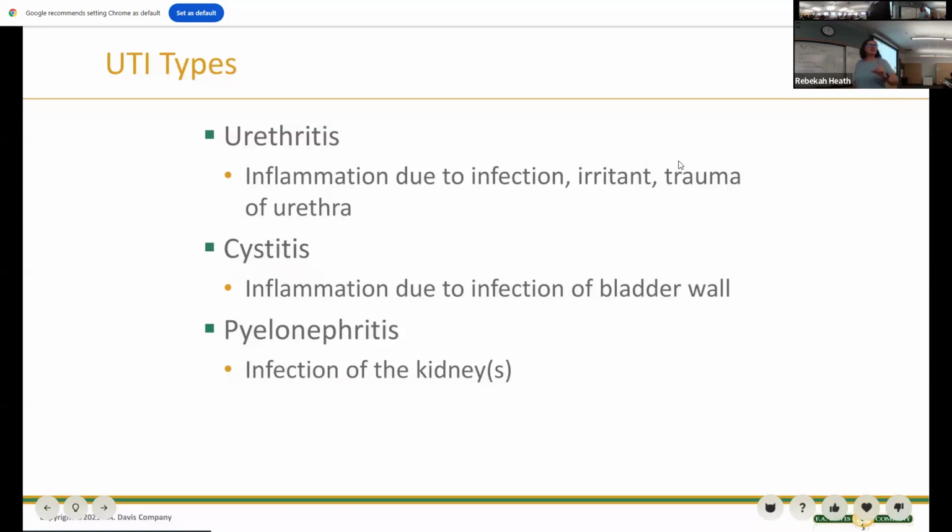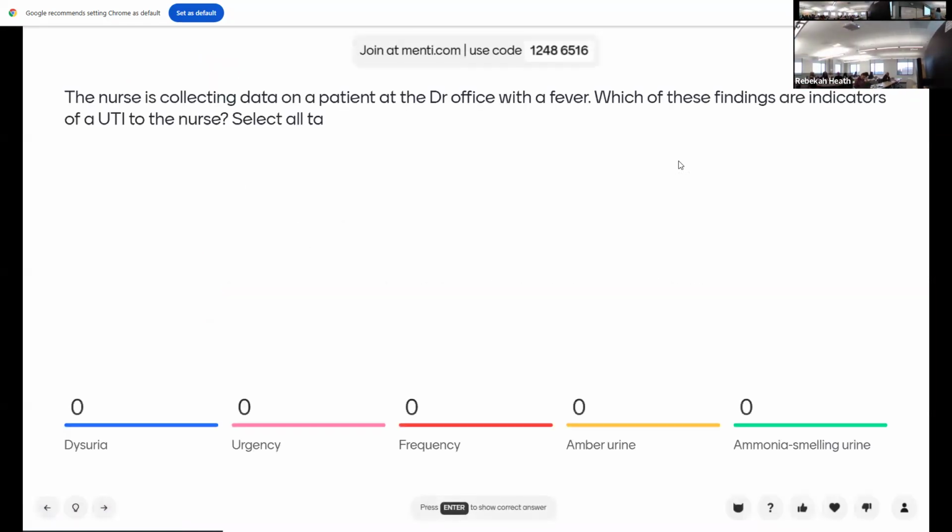So urethritis is the urethra. Cystitis is the bladder. And nephritis or pyelonephritis is the kidneys. Does that mean you can only have one at a time? You could have somebody who starts with urethritis and maybe it travels up and they have cystitis in the bladder, and then that travels up to the kidneys. They have pyelonephritis. So you could have somebody that has all of those, which would be miserable, right? Okay, good job with word building.